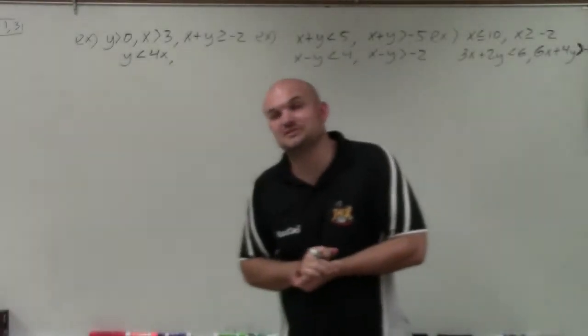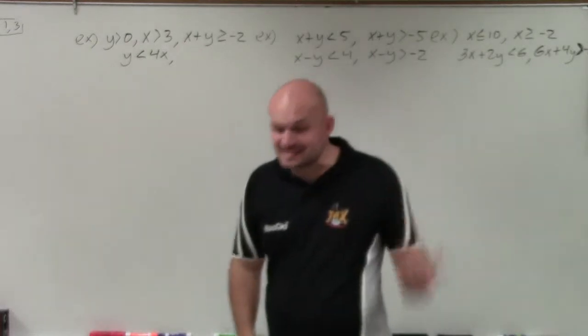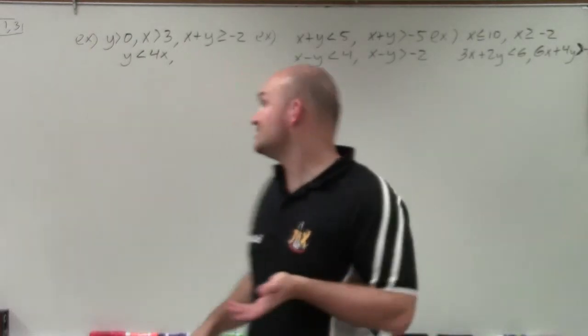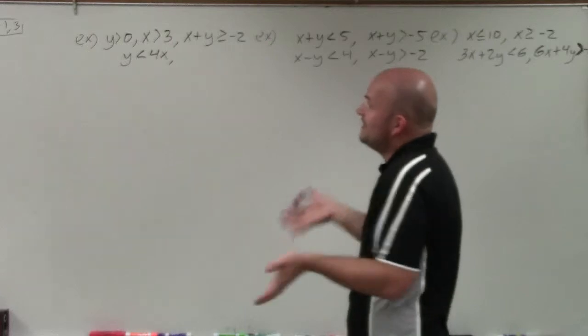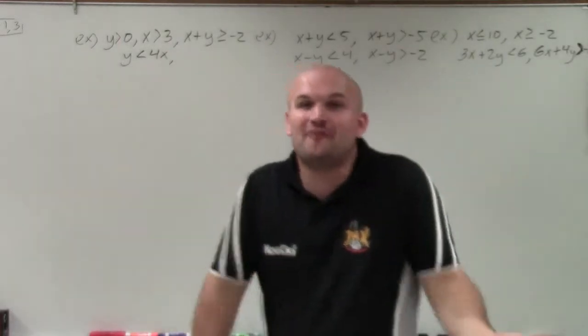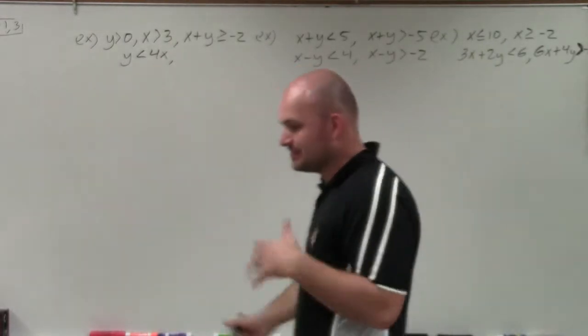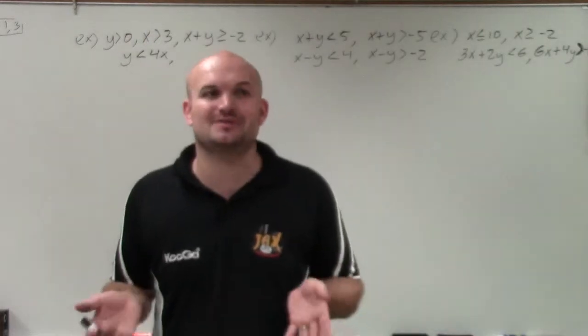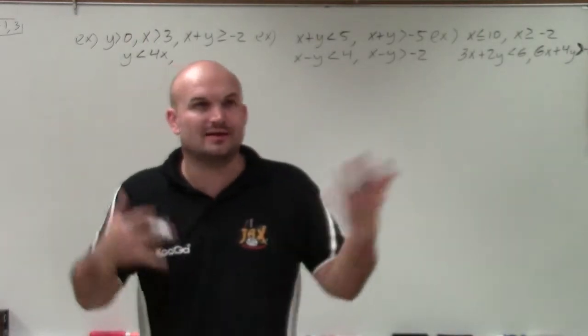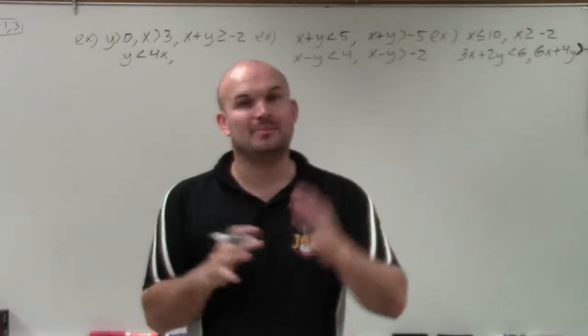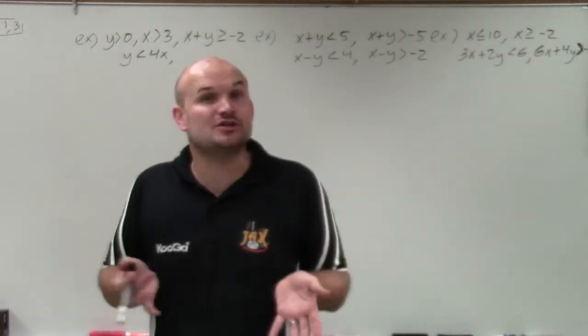Welcome, ladies and gentlemen. What I'd like to do is show you how to graph a system of linear inequalities when we don't have one or two, or even three, but four inequalities. A lot of students, when we do two, say, all right, I get it. And when we do vertical, they say, ooh, okay. But now we're going to add everything together and determine the feasible region.